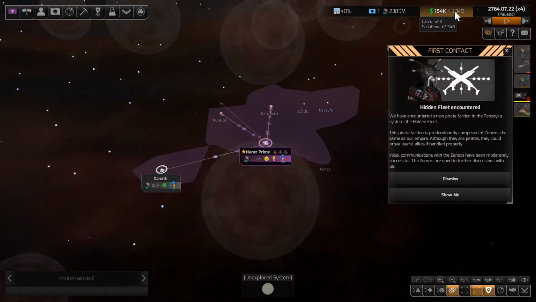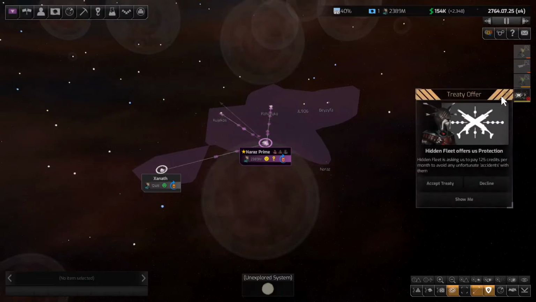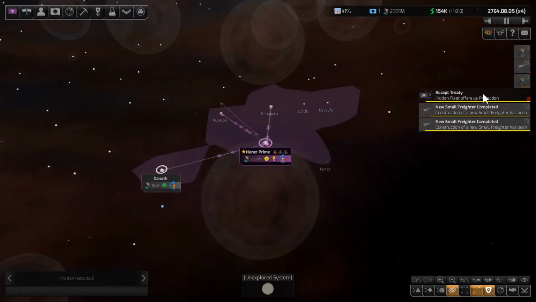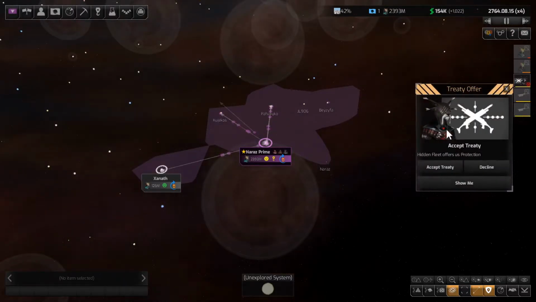Ah, new pirates. And they're kitties. The cat pirate picture is so badass. I'm absolutely loving it. Yes, we will accept paying you money. That's just such a great picture.